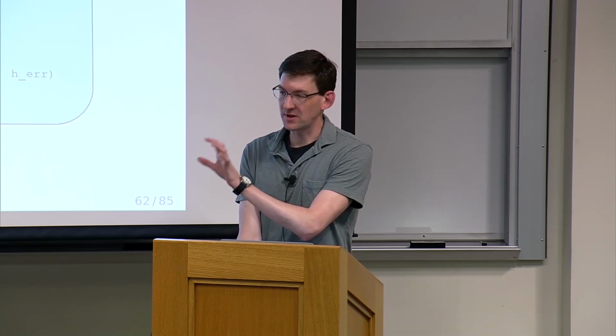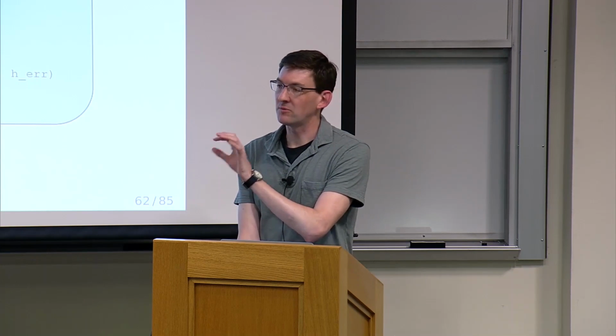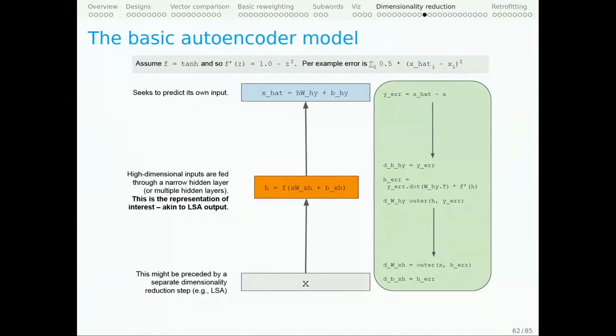Well, let's just say there's lots of possibilities. It will depend on what you do, but the sharp answer is if you feed in raw counts, the model will try to reproduce the raw counts. If you feed in the LSA representation, it will try to reproduce that. Other mixtures would be different and they would not be standard autoencoders.